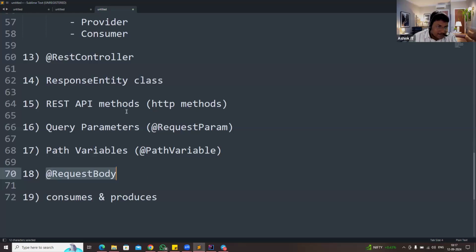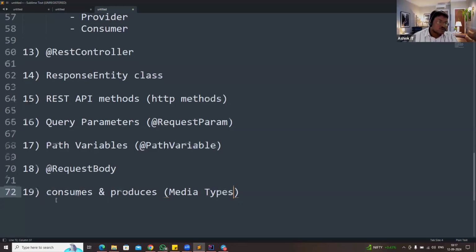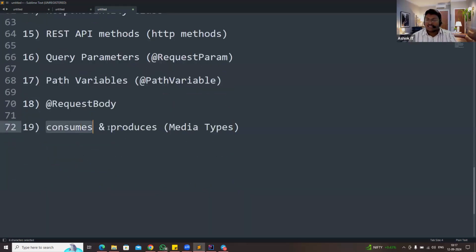So when we are developing the REST API methods, we will use media types, consumes and produces. In which format you want to take the input, and in which format you want to send the output, that will be represented by using consumes and produces. Consumes will represent input formats. Produces will represent output formats.